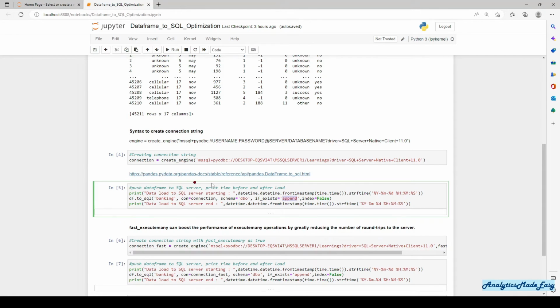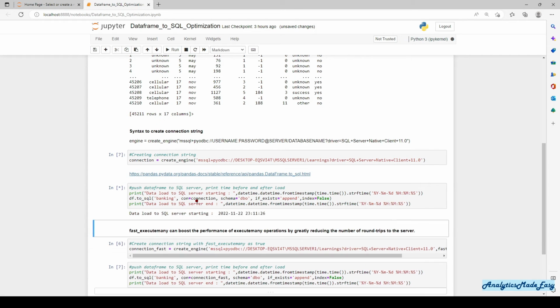I've given a link to the docs, and if you want to explore more, feel free to go ahead. Before I do this process, I have printed the timestamp, and after I finish the process, I'm again printing the timestamp. This is just to see how much time it takes to finish this process.